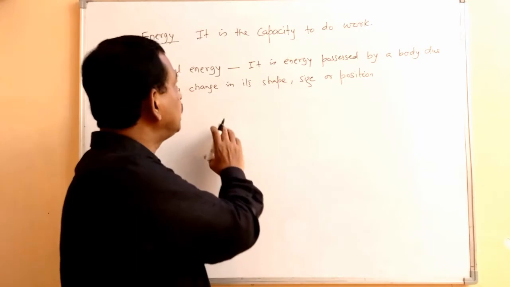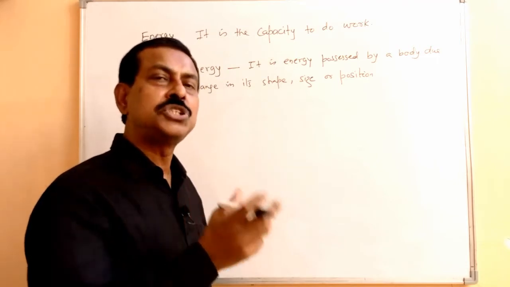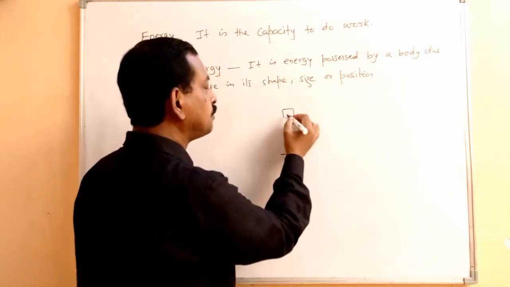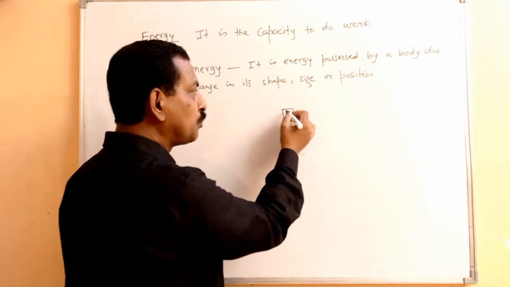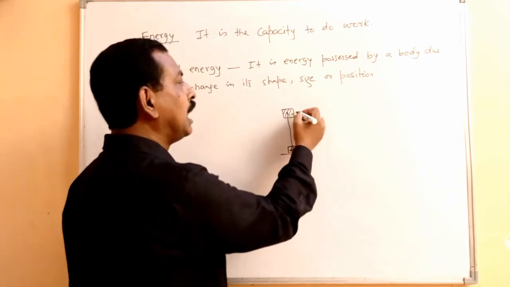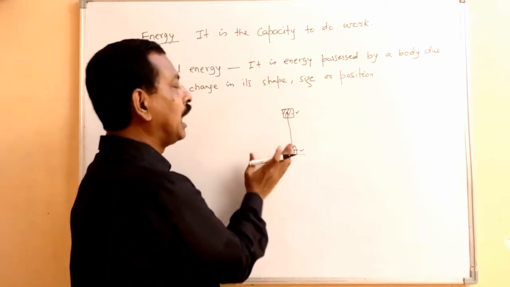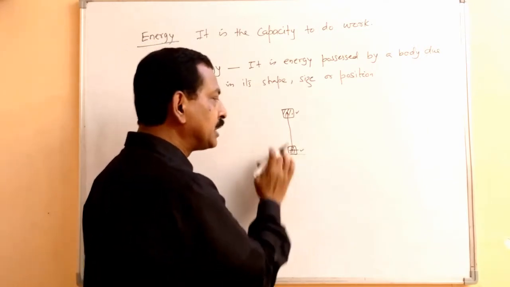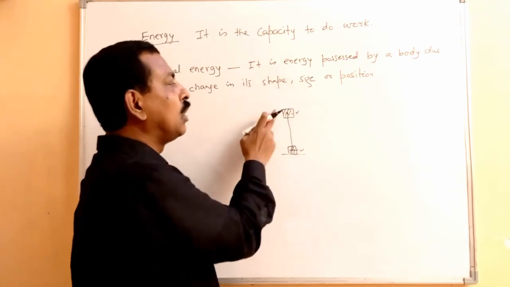So whenever we talk about potential energy, it will always be expressed in the form of change in potential energy. Like if a body is lifted from one point to another, we are lifting the body from this position to this one. If you want to find the potential energy, it is basically the change in potential energy: whatever the potential energy was here and the potential energy it has at this point, the difference of the two we express as the potential energy. So it is basically the difference in potential energy. Here, if you take this reference where the energy level is zero, then whatever the difference is will be the potential energy of this particular position.